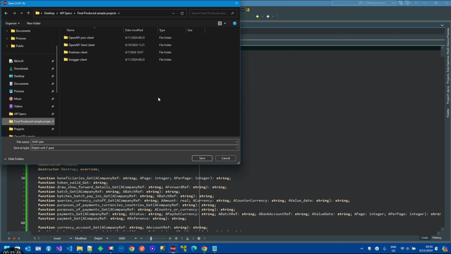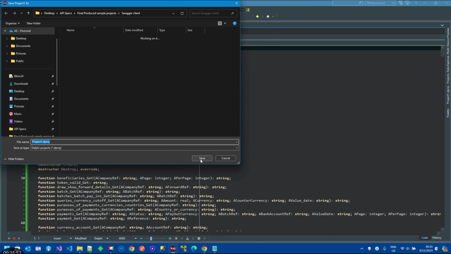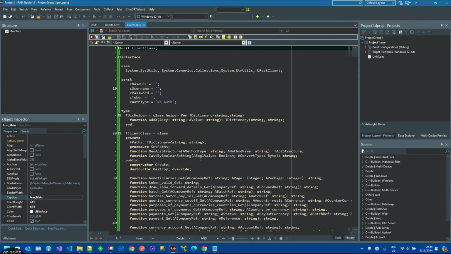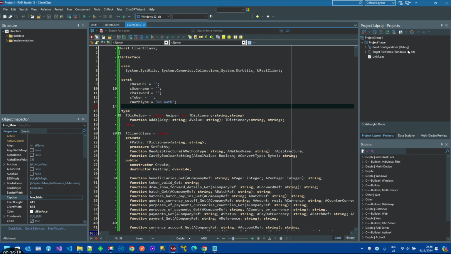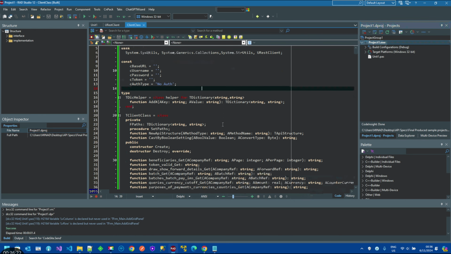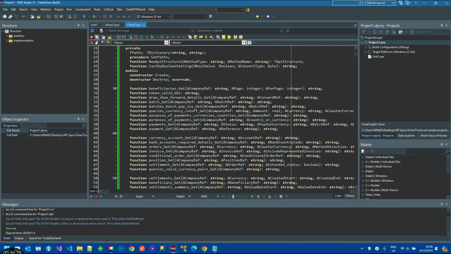Done. Now, like any normal VCL application, you must save each new unit to be usable in other units, so do not forget to save all, otherwise it won't be compiled properly. The structure of the produced project is simple and clean. You can use it as it is or apply your desired changes based on your needs.